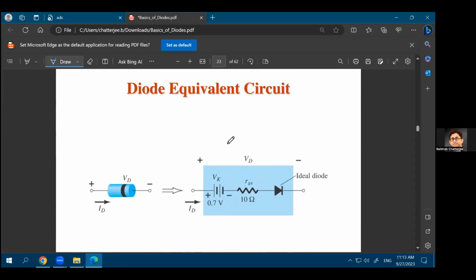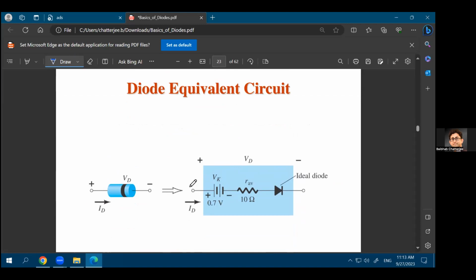So what is the diode's equivalent circuit then? We know that the diode acts as a short when it is forward biased, letting a large amount of current flow through it, and it acts as an open in reverse bias, where it does not let current flow through it. Even though there is a small amount of leakage, if you ignore the leakage, in reverse bias you have an open circuit.